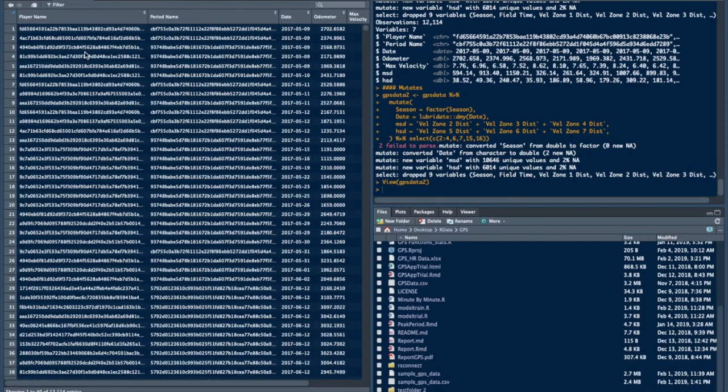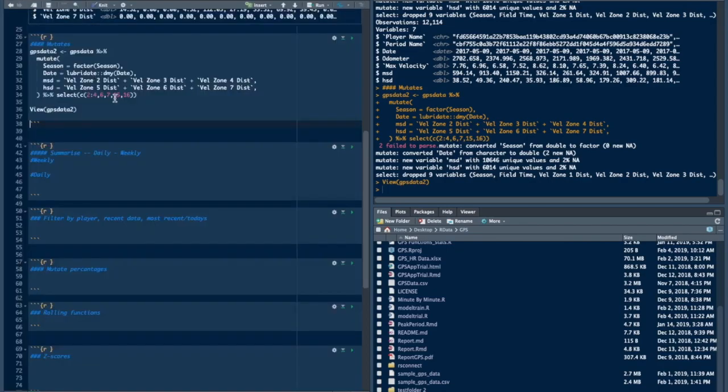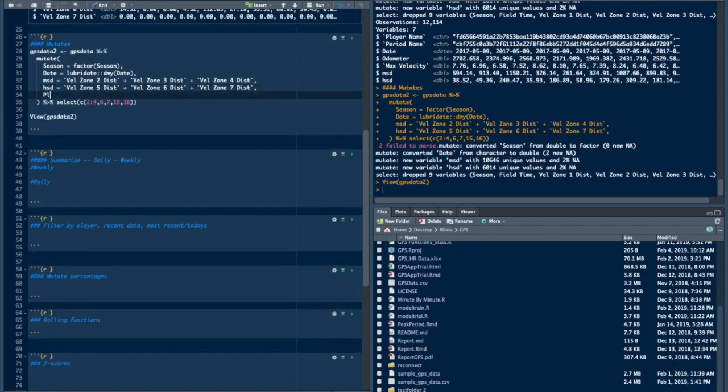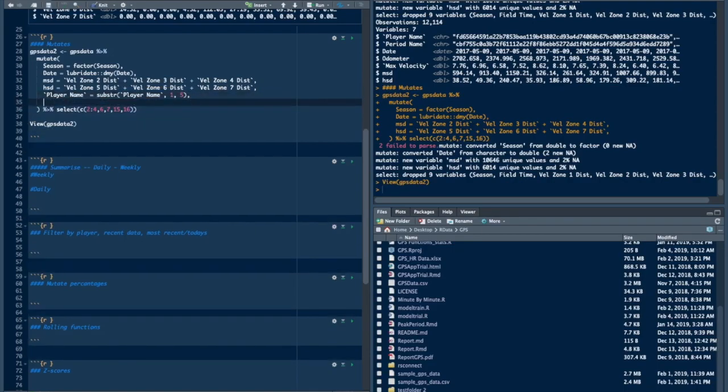We can also do something else. I created these using a package called Anonymizer, which essentially looks at any unique value and assigns it a random string value. Obviously I don't need it to be quite as long as this. So what I could actually do is go in here, go player name, and use the substr function. So it's going to be player name in here again. Now I'm going to say I want to start at the first character, finish at the 5th, and we'll take the first 5 values of the string.